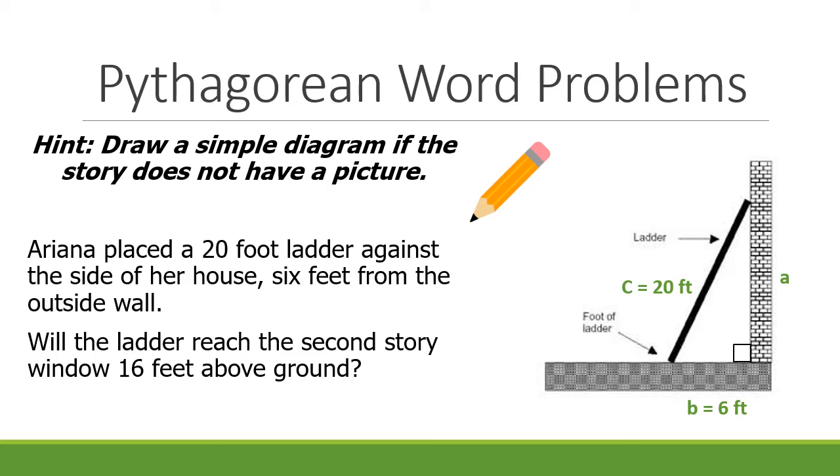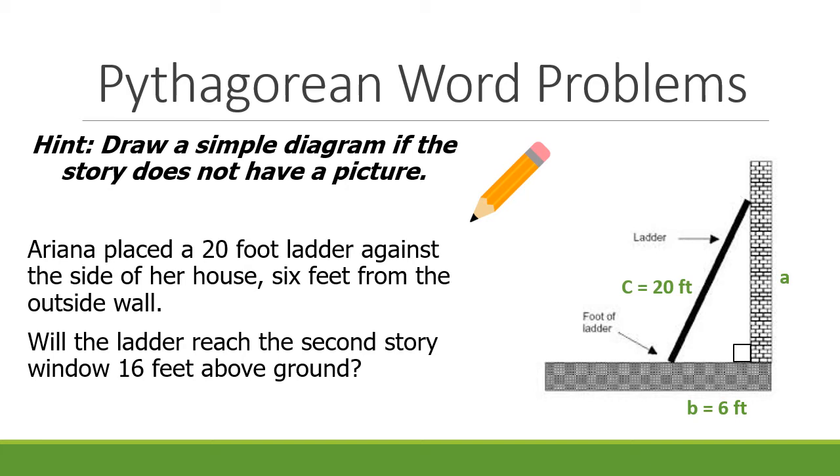So you see here on the right, we've drawn a simpler picture. The ladder is our hypotenuse because it's moving diagonally, and the wall on the right, the ground underneath. And if you were drawing it, you really don't have to make a brick wall or a sidewalk with tiles like you see in this diagram. Just a simple triangle will do. The right angle will always be where the wall and the ground meet. So the ladder is the hypotenuse.